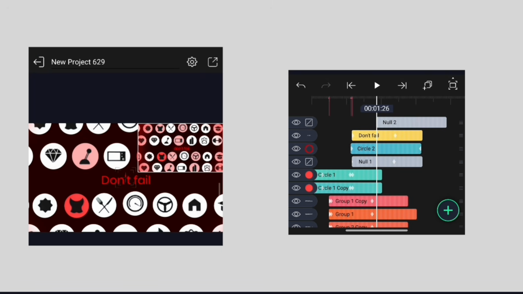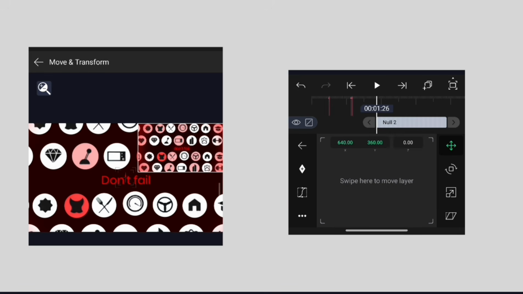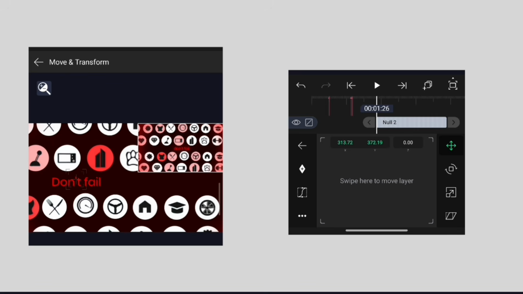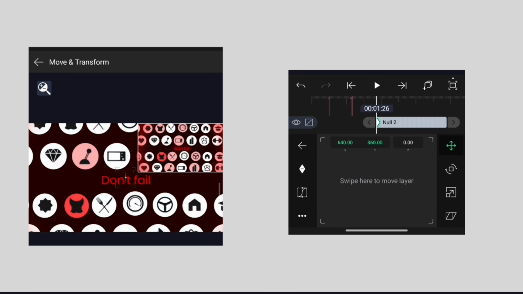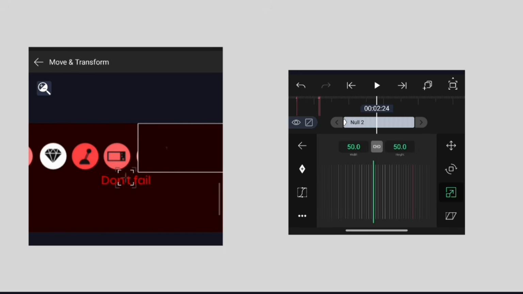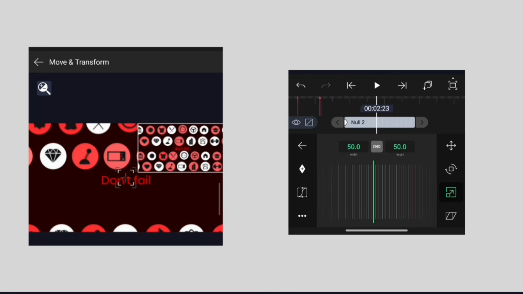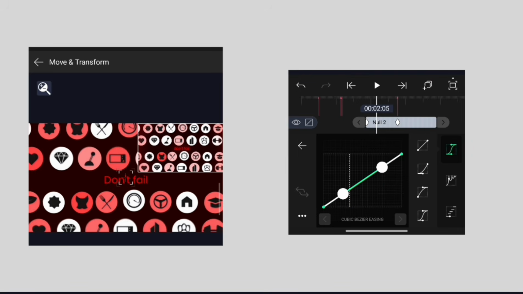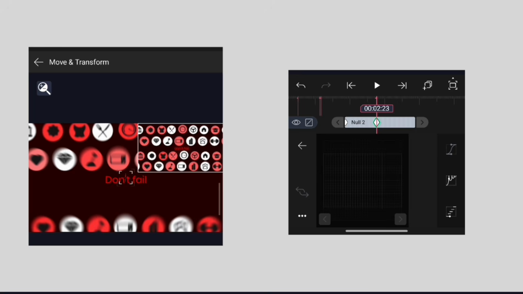Remember, null 1 is holding practically everything inside this comp apart from the background. So since null 1 is linked to null 2, wherever null 2 moves, null 1 moves. That's basically it. So we'll have to keep a keyframe for scale and position, and the next position will be changing the transition to this next part. So let's keep a marker there and reduce it. And we'll be using this graph here.